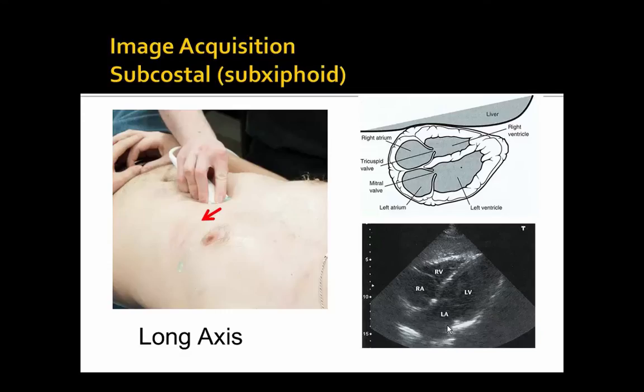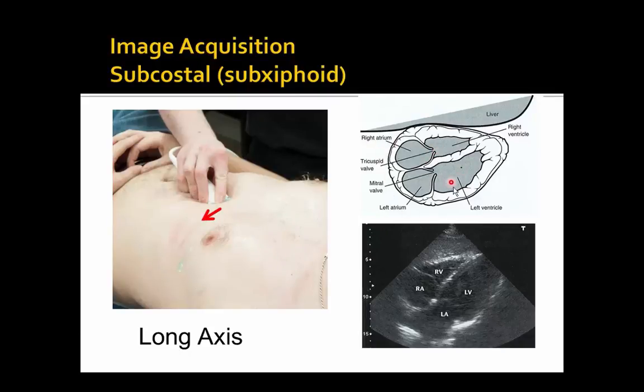All right, the last view. Now this view you might have heard of in the FAST exam or seen in the FAST exam before, probably even in your first or second year. This is the subcostal or the subxiphoid long axis view. When you do this in the FAST exam with an abdominal setting, your indicator is usually directed towards the patient's right, but here in our cardiac or echo presetting, our indicator is going to be directed towards the patient's left. And we've got this down underneath the xiphoid process, and you can see we really have to compress into their abdomen a little bit, and we're shooting our beam up towards their C-spine almost to get views of the heart in its long axis.